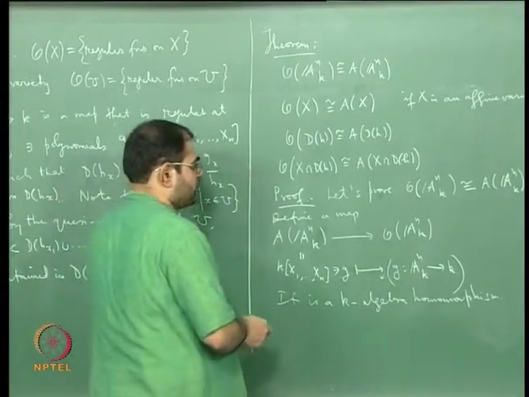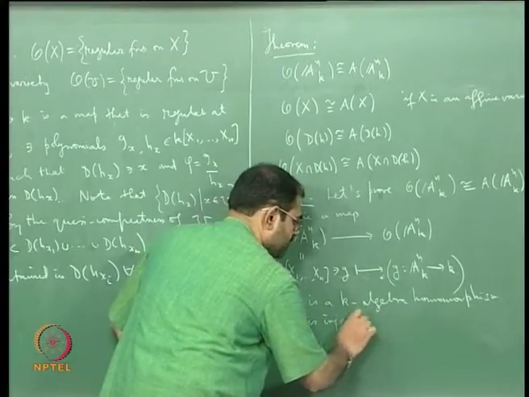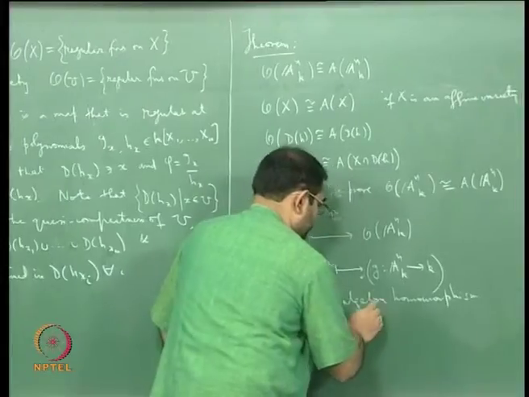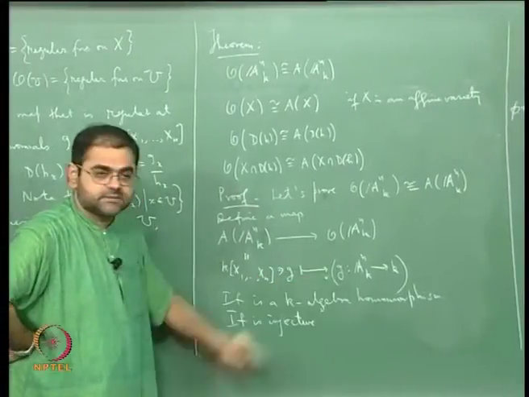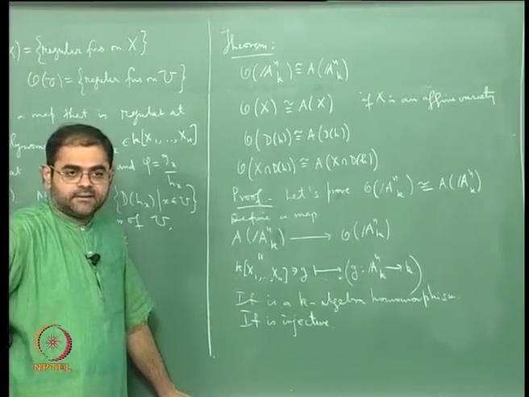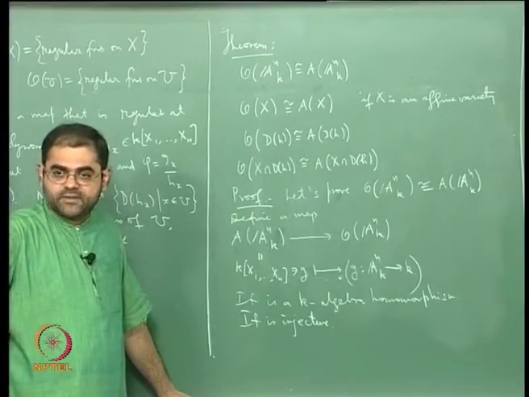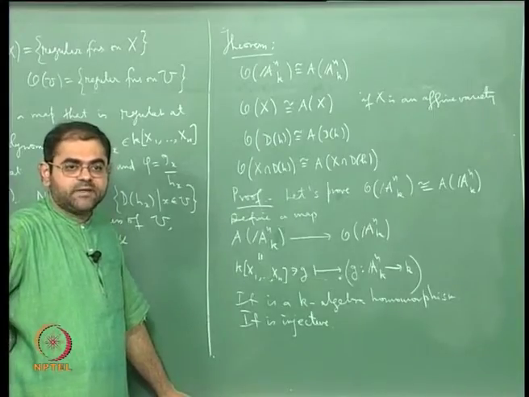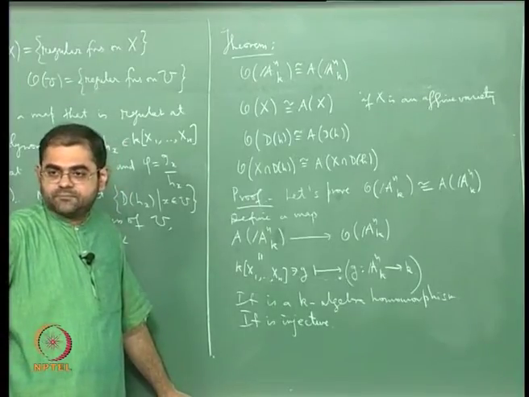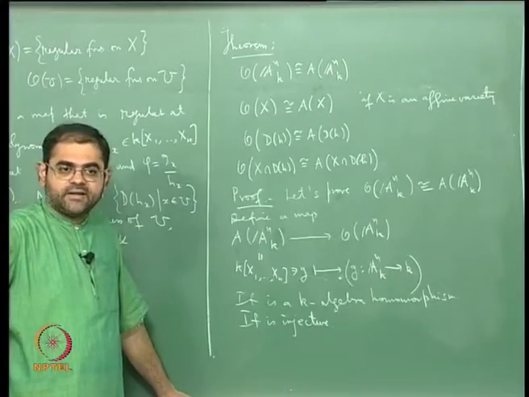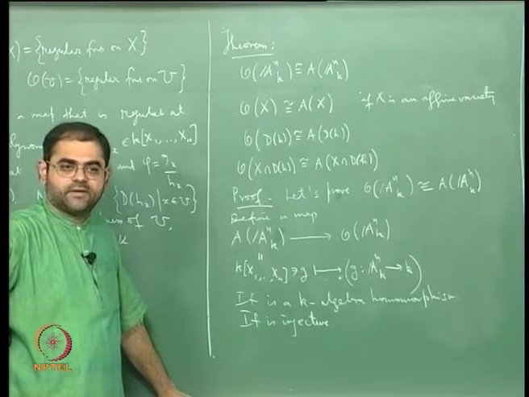Then how do you show it is injective? Well, if you take two polynomials G1 and G2 which as functions are different, it means that there is a point in An where the values of G1 and G2 are different. That means the difference polynomial G1 minus G2 does not vanish at that point, and that should tell you that G1 and G2 cannot be the same, okay. So it is very clear that it is injective, the injectivity is just very trivial, okay.